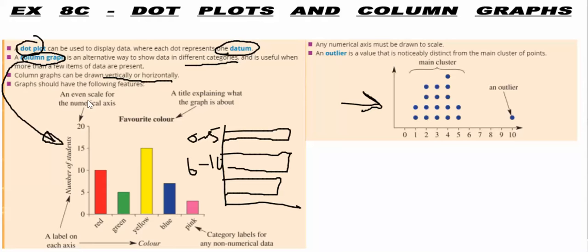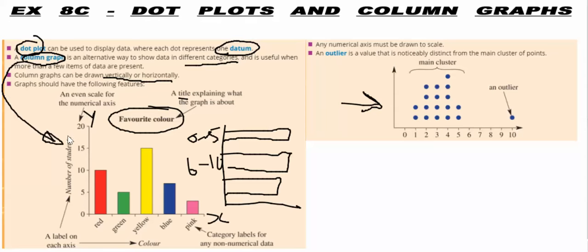Graphs should have the following features, and we'll probably have a look at this in class and go over this a little bit. It's really important that you understand how to read graphs and all the information that is on a graph, because down the track when you do more graph analysis, this is years 9, 10, particularly VCE, depending on what type of subjects you do, you do need to be able to read graphs really accurately. So you do need a title, which is explaining what the graph is about. You've got two sets of axes, and these are the same axes as when we're looking at our number planes, where you've got your x-axis on the bottom and your y-axis going vertically.